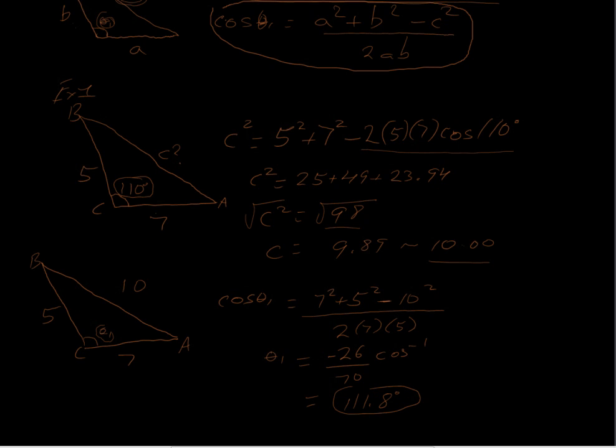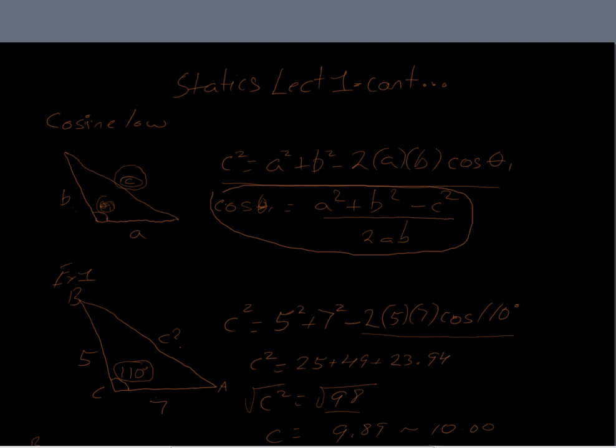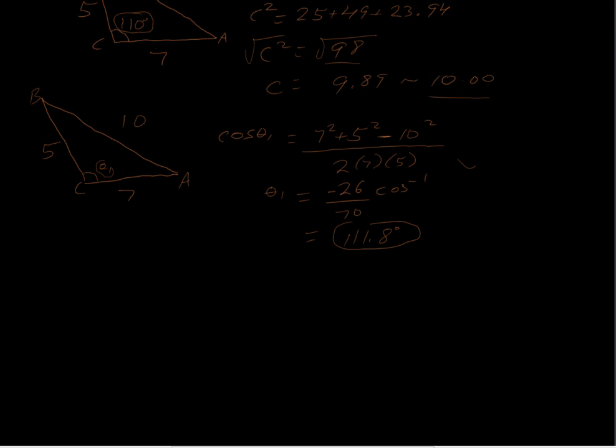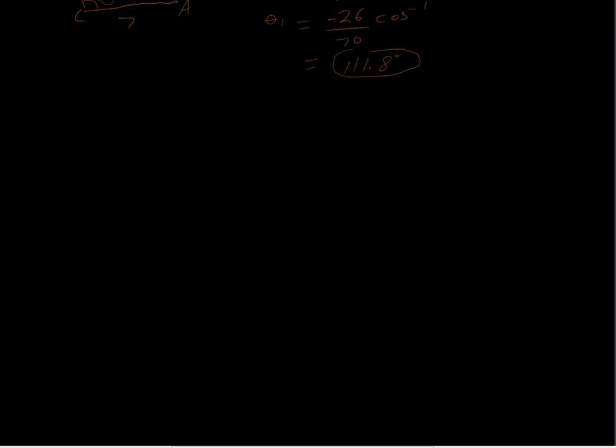And remember this: this cosine here can also be applied for right angle triangles, but we're not going to do that because it's a lot more work, and cosine law is something that you want to avoid because it's a lot of work, and a lot of work means there's going to be errors. So I guess that concludes my cosine law, and then the next one we're going to talk about is sine law. So now we're just going to talk a little bit about sine law.